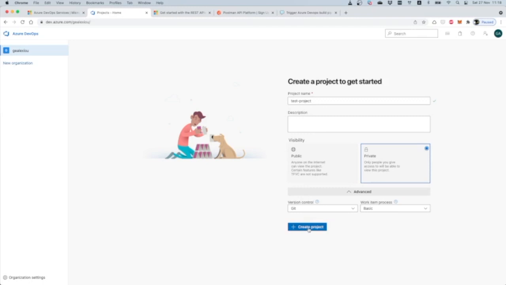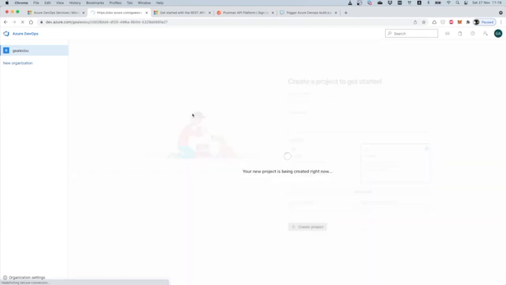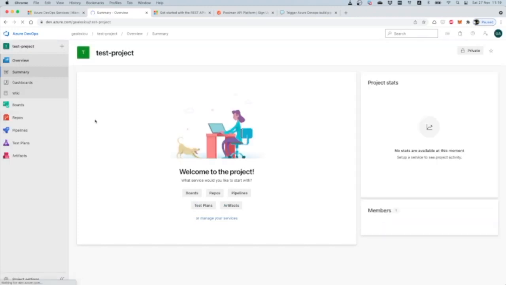So I will then press create the project, and you can see now that we have some menus on the left side of the screen, which are Boards, Repos, Pipelines, Artifacts, etc.